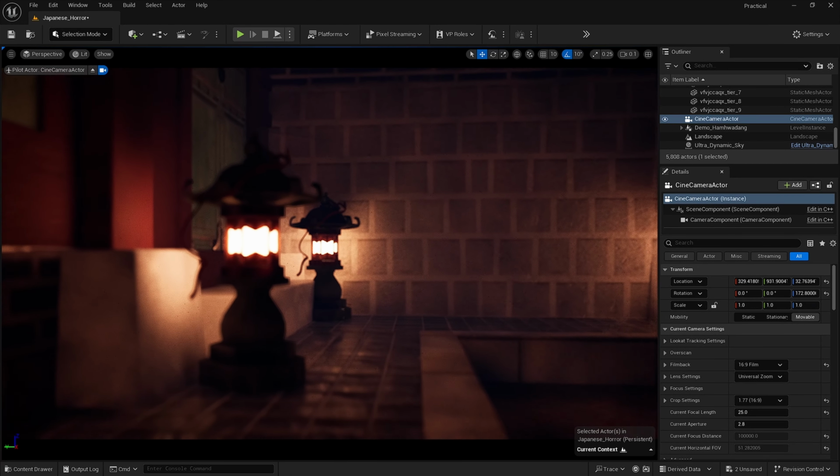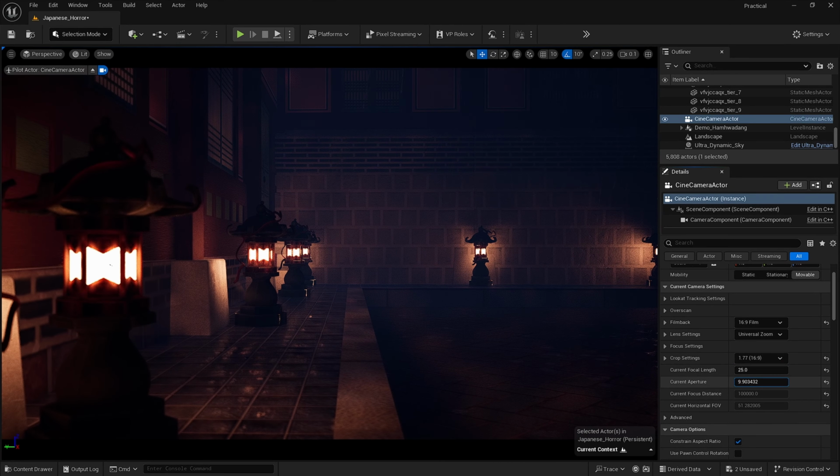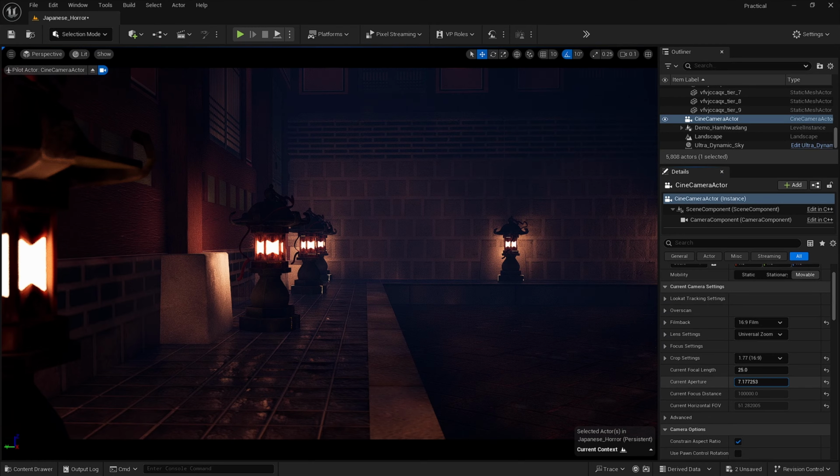Is there any way I can focus a little bit? No, that's a bit too much. So the normal focal length would be 35, but that's a bit zoomed in, that is. I mean, that's my opinion. Got it, I've got it. It's the aperture. So I'm going to put it back to 20 or 25, and I'm going to increase the aperture. There we go, that is the max aperture, and actually, if I decrease the aperture a little bit, I think that makes it look a little bit more cinematic though, doesn't it?